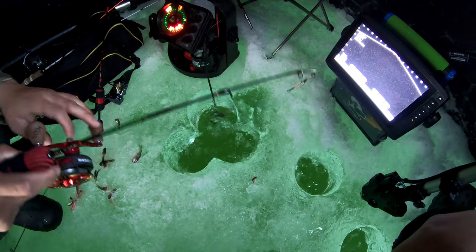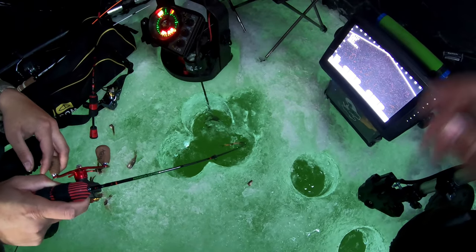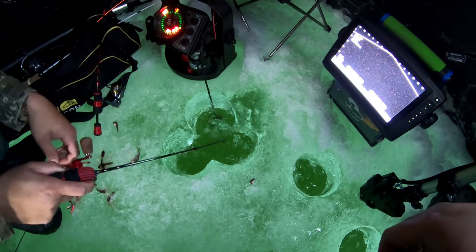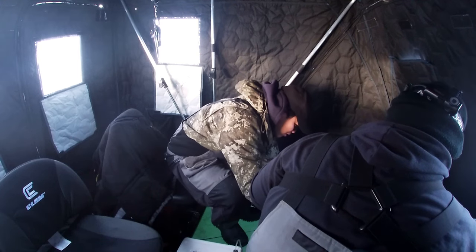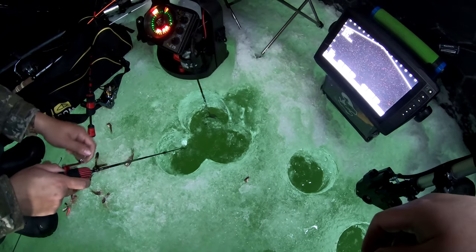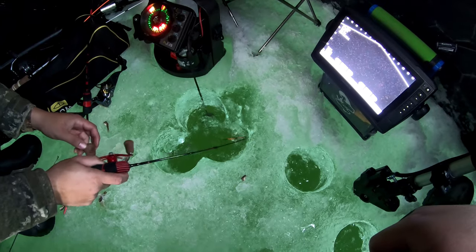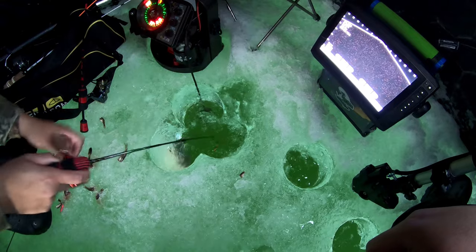A 2-pound line. Yeah, 2-pound line, guys. When people say that you need big line, it's all in how you fight the fish. Yep, 2-pound line with an inline reel. Look at this, guys. Good fight. Just gotta know how to play the fish, and you guys can pull in fish with 2-pound line. I pulled Northerns with 3-pound line before too. Just gotta be patient with the fish.